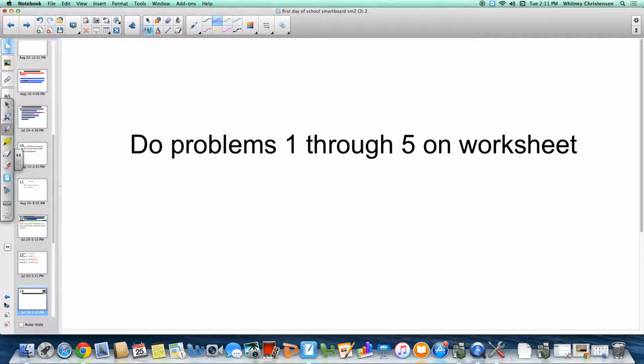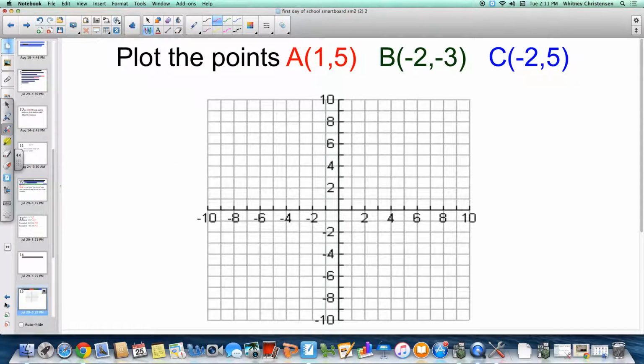Now this is where it would not be appropriate for you to move on the worksheet or to talk. You would be right up here with me taking notes again. I flip my worksheet over, taking good notes. Okay, we're going to switch gears a little bit. We're going to plot these points.